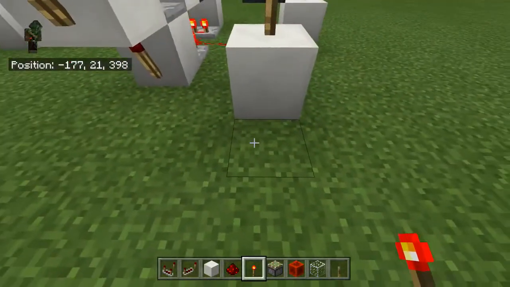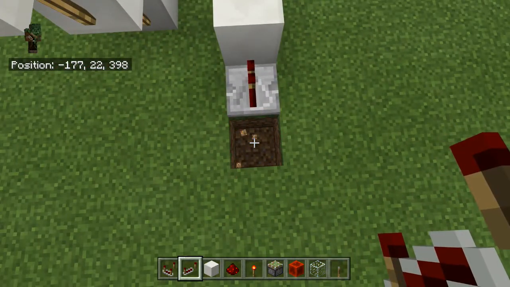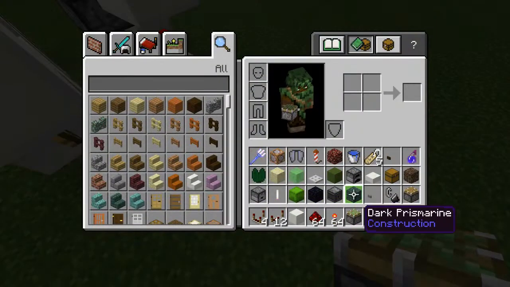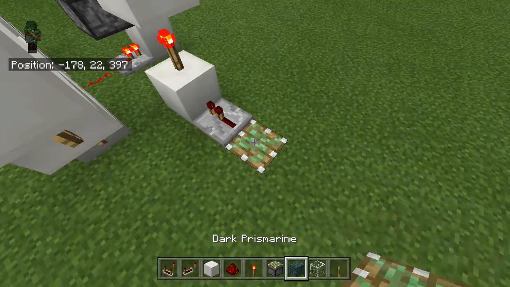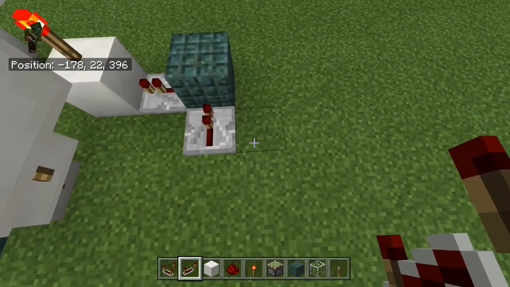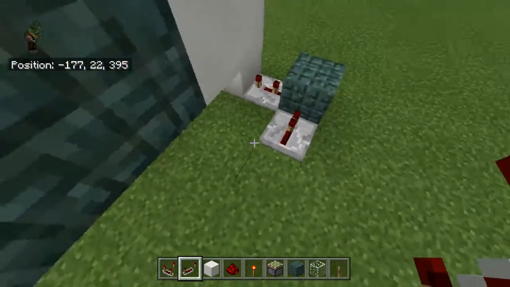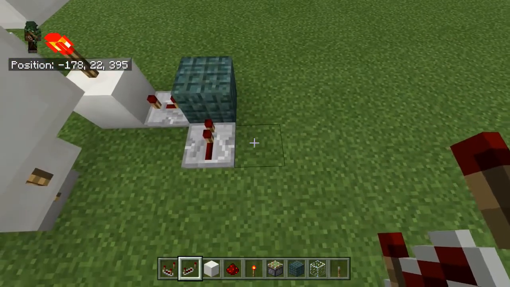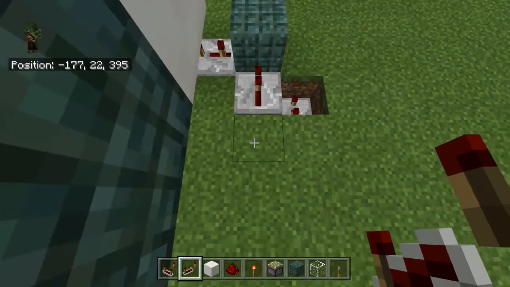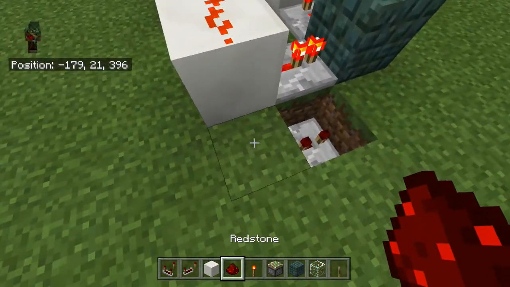Okay, now we're going to put a repeater here. Punch a hole and set a sticky piston in it. And let's get a different block. And repeater. Oh, and this will set on 3, I believe. And set a repeater down here set on 2 ticks. Put a block there and set dust there and dust here.